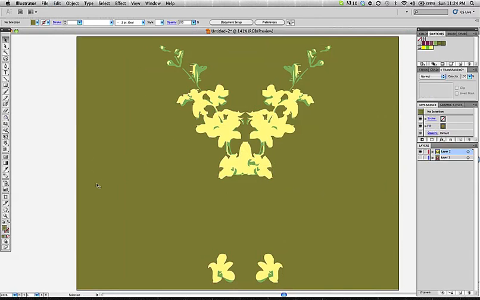Yeah, Live Trace takes a picture, turns it into vectors. But you are the artist, and you have the amazing, beautiful mind to start thinking about pulling apart photos, reassembling these vector shapes to create something new, and kind of own it, right?